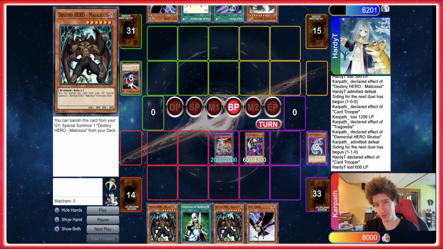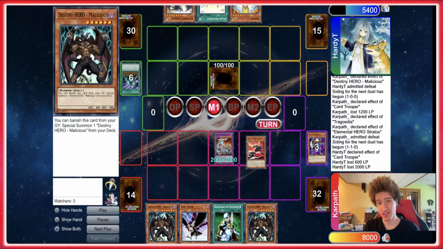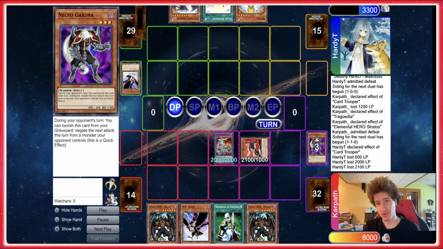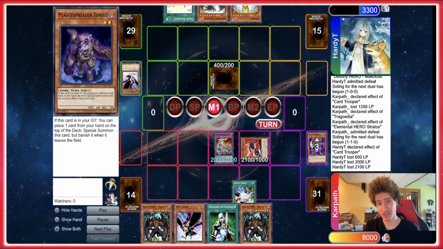out the card Trooper, and we just summon Necro Gardna because we might as well use our own summon. They use Cold Wave set, which I'm kind of sad that they Cold Wave because we can't knock. However, it turns out to just be a DD Crow. So we sub-tribute summon the Dasher, and now we draw Destiny Draw, which is nice. Kind of fix things here.